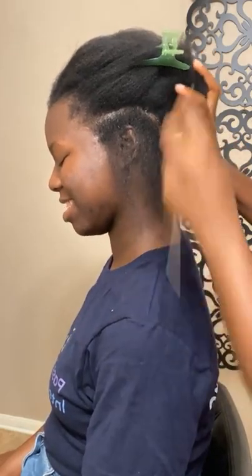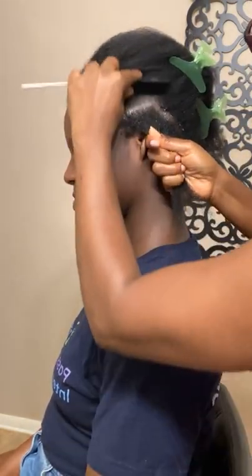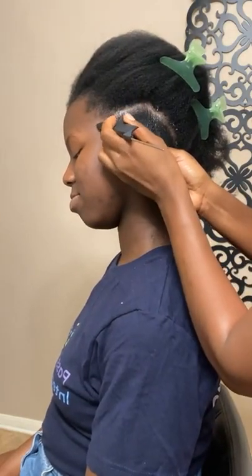You have a sensitive scalp? You're not as sensitive as Tolani, my youngest daughter, oh my God. She doesn't like me doing her hair anymore. So you're not as sensitive as your cousin.